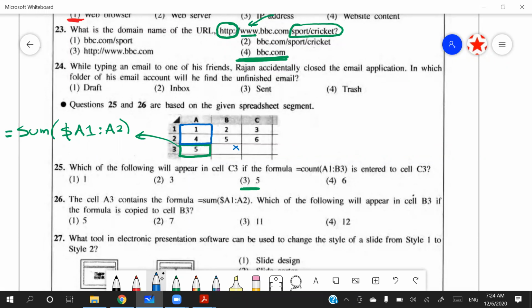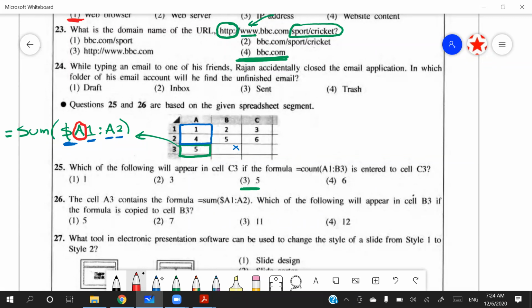So here in this formula, there is an absolute cell reference and the relative cell references. This A is the one which is applied with the absolute cell reference. So that A is not going to change, right? And other components are going to change relatively.